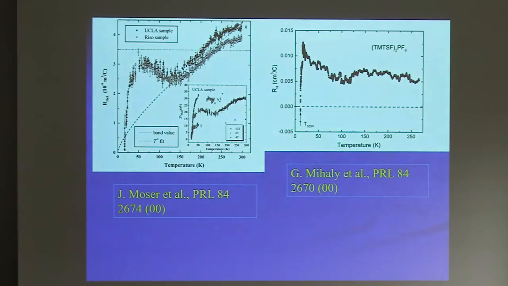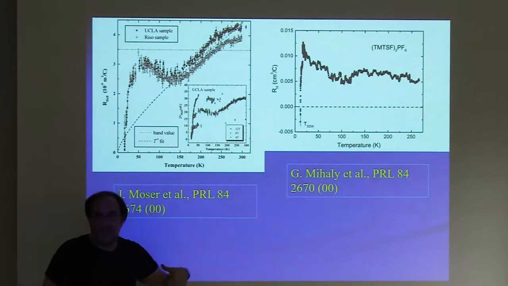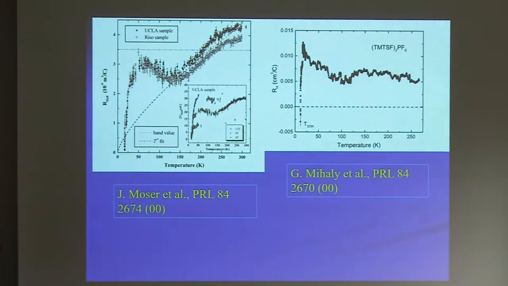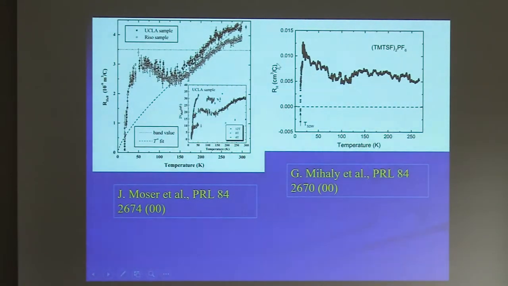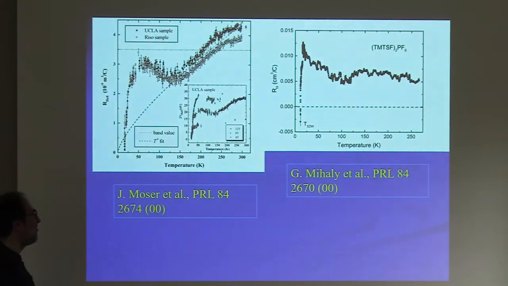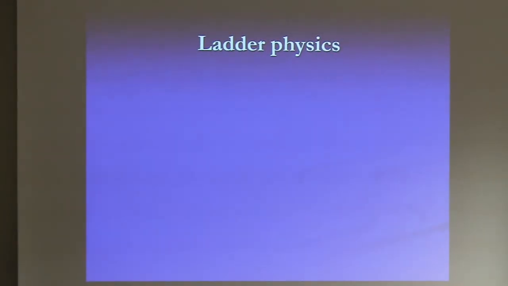Two experiments done by two extremely respected groups — with data about 15 and 17 years old respectively — on the same organic conductors find different results for the Hall effect. The same sample in two different geometries should give the same result, but they don't agree. One seems to show the power law we had in mind; the other shows a Hall effect that is totally flat and independent of temperature. The final answer is unclear, though I think our theoretical result is correct. We hope cold atoms will be able to help us there.